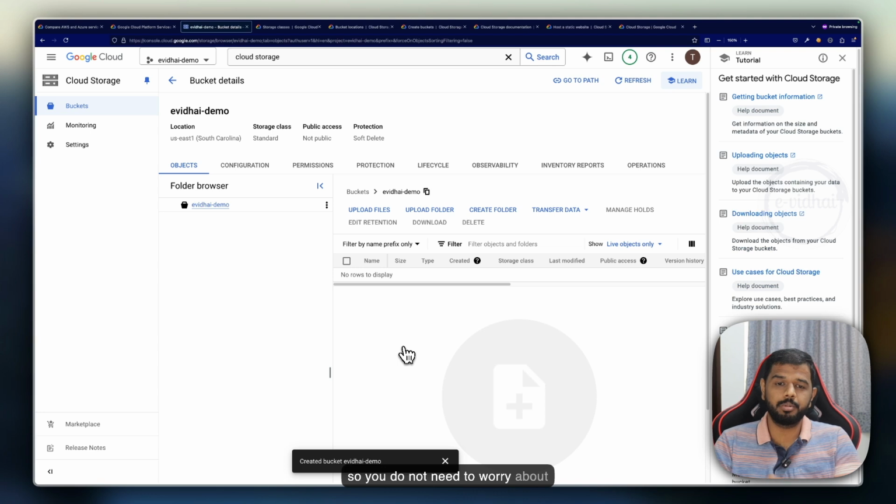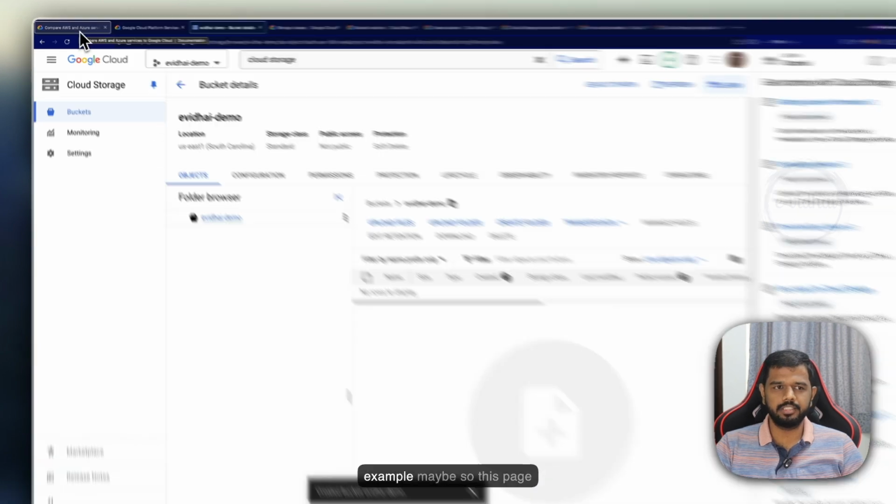So you don't need to worry about someone coming and teaching you. You just need to go into the specific service, understand what it does, and then take it to the next step of getting to the right documentation part, and then explore further. Let's try some other example maybe.